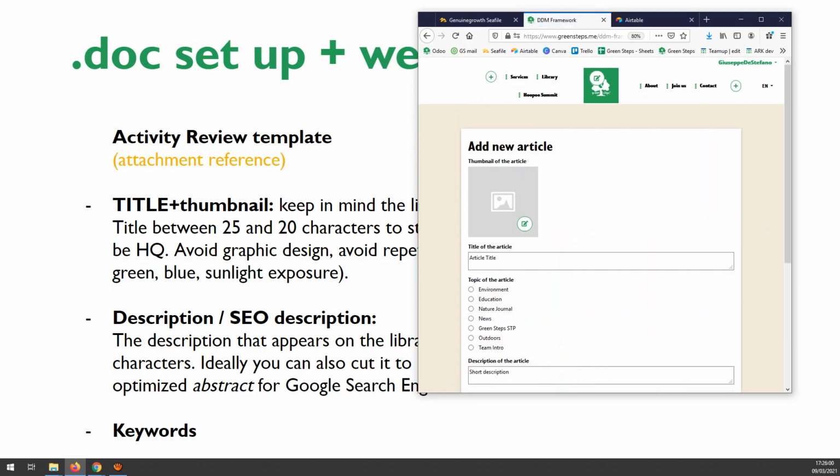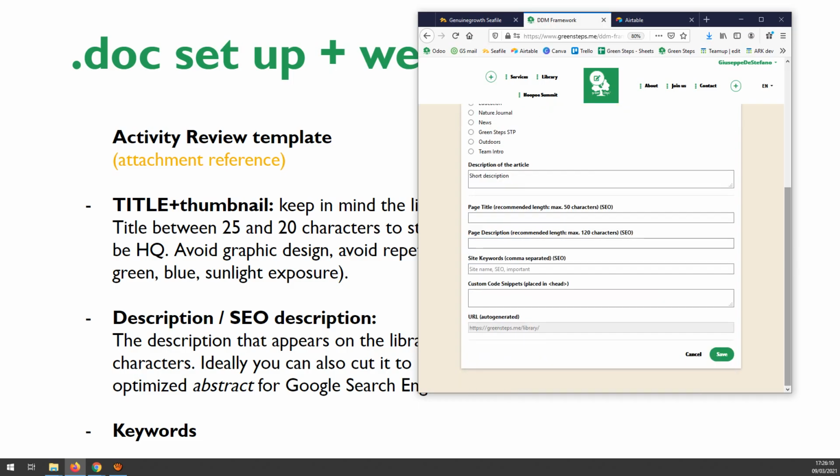When you are in this visualization and you create an article, this is the title, then what happens is that if you save, this becomes the generated URL.